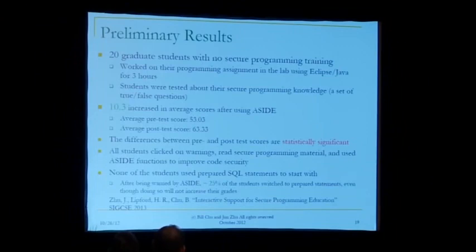We recruited 20 graduate students who have no secure programming training at all, because they were just fresh master's students or senior undergraduate students. They were working on a web-based application project that uses typical stuff, SQL, a Java-based web application. We asked them to work in the lab on machines with ASIDE installed for 3 hours, and we gave them a little incentive to do that. We administered a set of true-false questions before they started the project. These are typical secure programming questions.